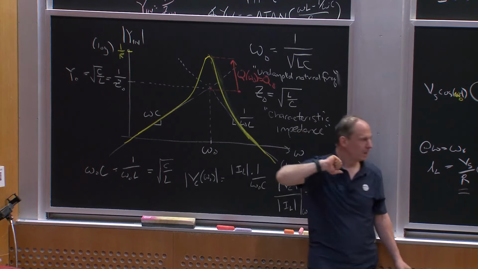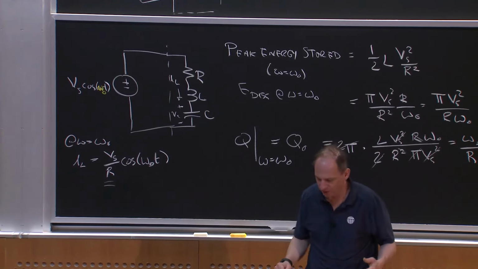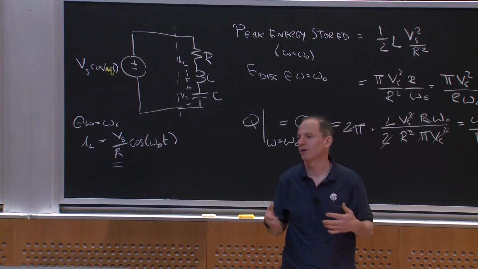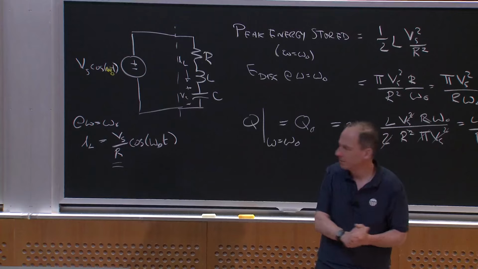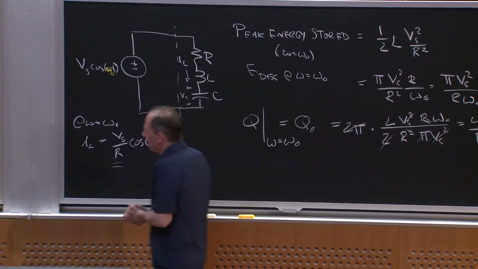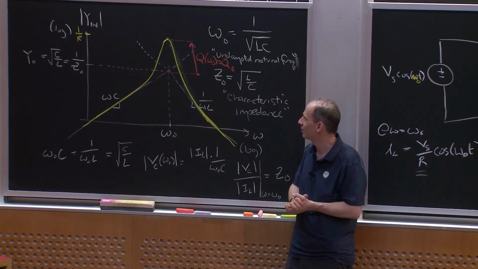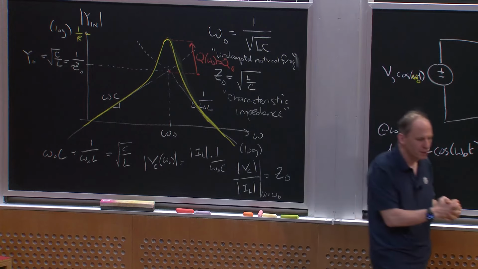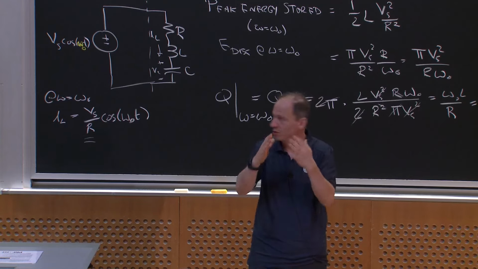I'd like to show you one last thing that comes up. I should say, we could have considered a parallel resonant network. We could have considered other resonant networks, right? I don't want you to think that they're all precisely the same, but they have a lot of characteristics in common. In fact, if I had done the parallel resonant network, you would have found the quality factor, instead of being Z naught over R, turns out to be R over Z naught. It's exactly the inverse. But there's a lot of value in figuring out the quality factor of the network because it tells you exactly how much it's going to peak up, okay?